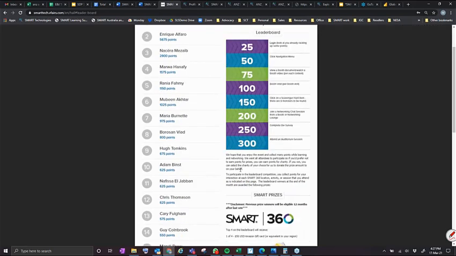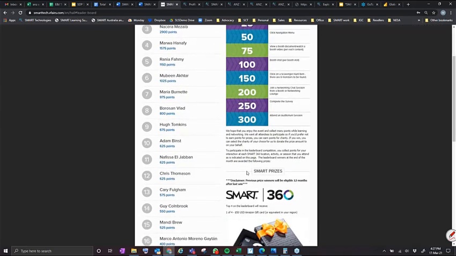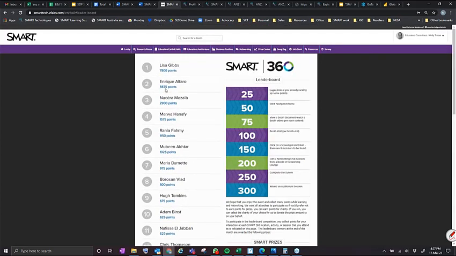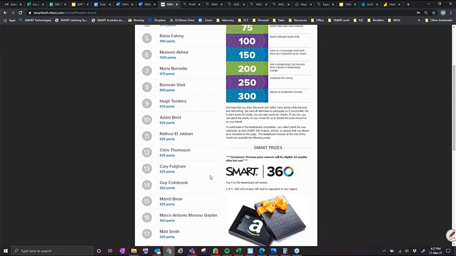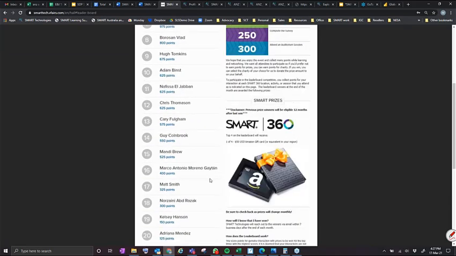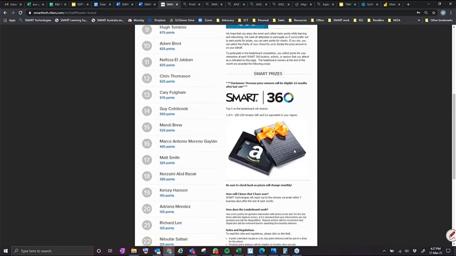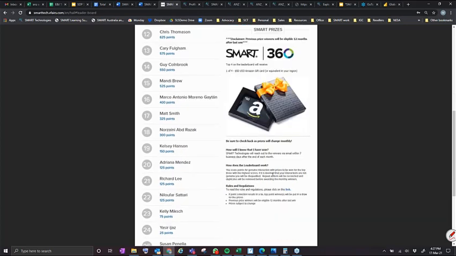And then basically what happens is you get these Smart prizes. If you do your, I think it's the top 3 in the country, Kendall? Like we had 2 last month that had been at the top of the leaderboard? It's not done every month. It's hard to know because we have done it once, but Smart 360 hasn't been running for a year yet.